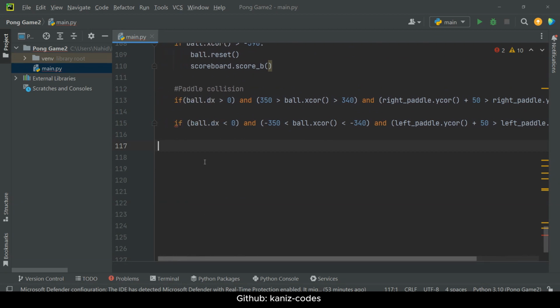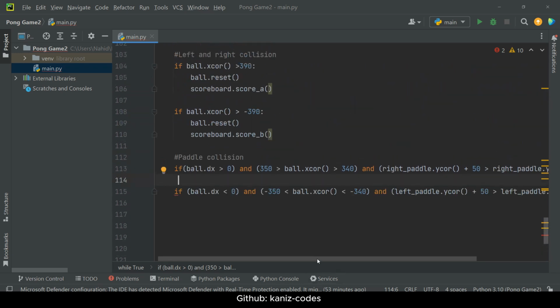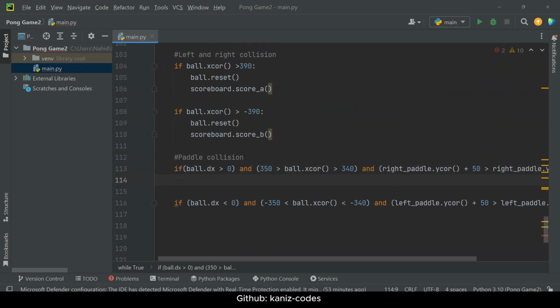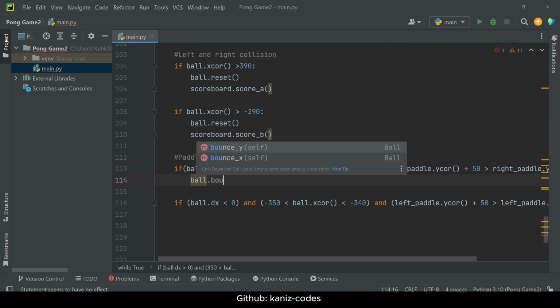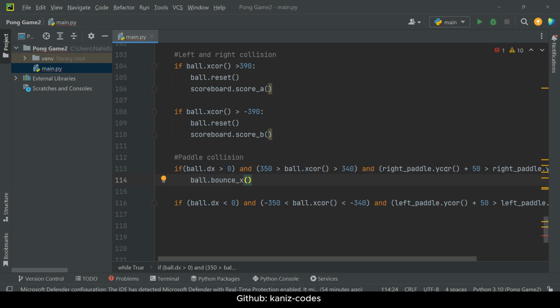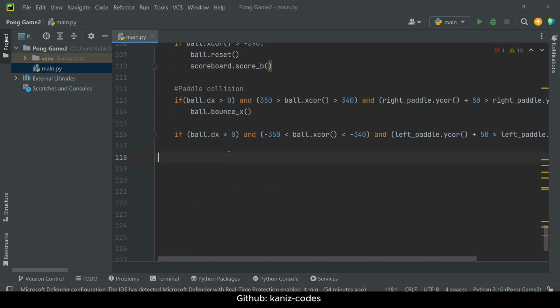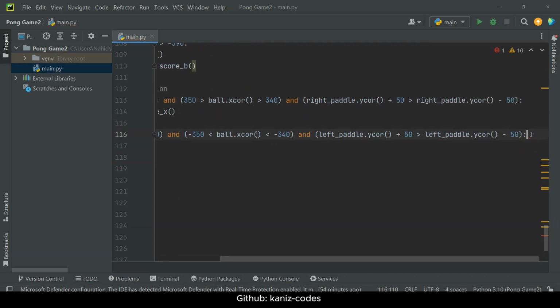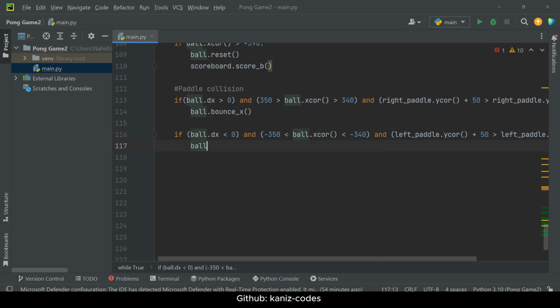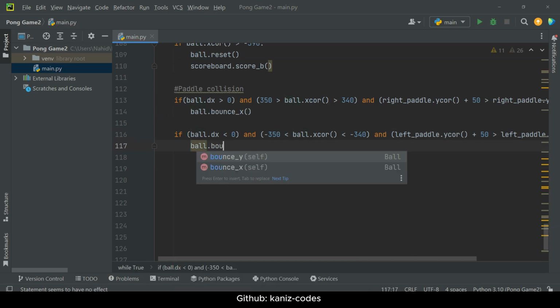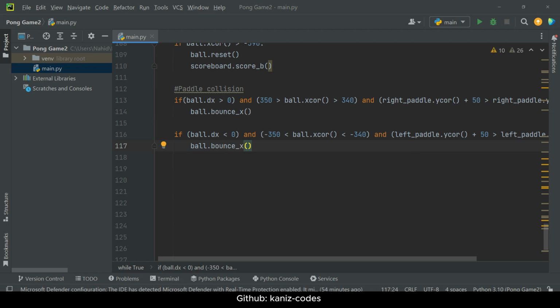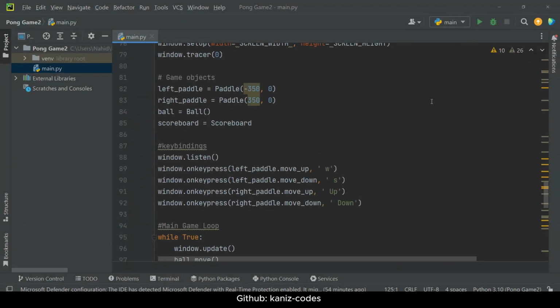It's okay, then here it will be ball dot bounce x self, and here it will be the same, ball dot bounce x self. Okay, now let's run the code.